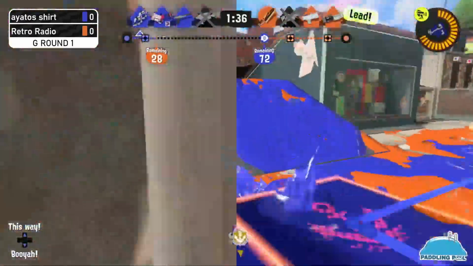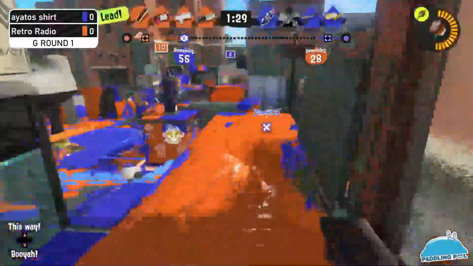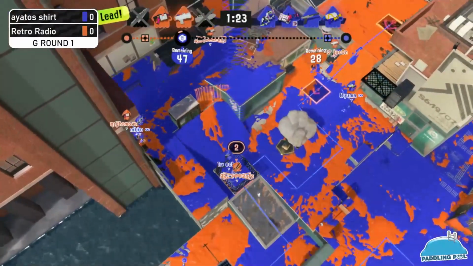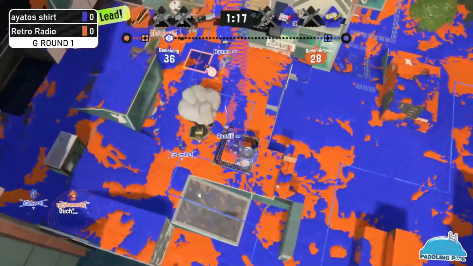Yeah, I can kind of understand it. Also, Ayato's Shirt should really pick up their pace. They got to the first checkpoint, and now the Tetra almost fell off the map. It certainly didn't happen. And now the Splatana gets picked off. They're working on the second checkpoint. It seems like it's going to work. Yes, it does. The N-Zap and... Oh, wipe. They just got a wipeout. Okay.